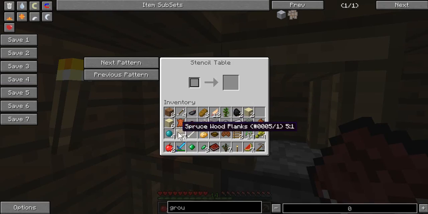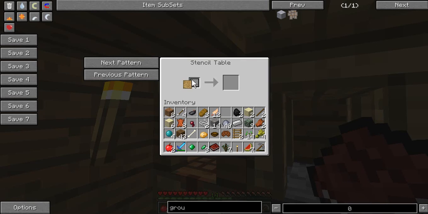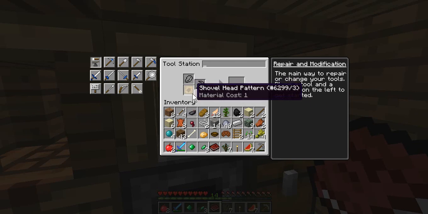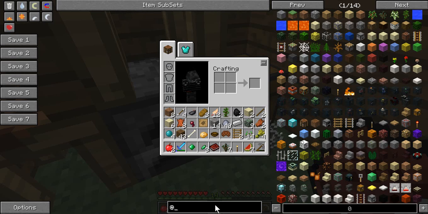Anyway, so how you do Tinkers' Construct things is first you make some sticks. Then you make another tool pattern. For example, I'll just make a pickaxe head or something like that. I'll make a shovel head pattern, okay. So then you want to put the shovel head pattern in here. Oh, I know. I need to make a part thing. How do I make those? I know.